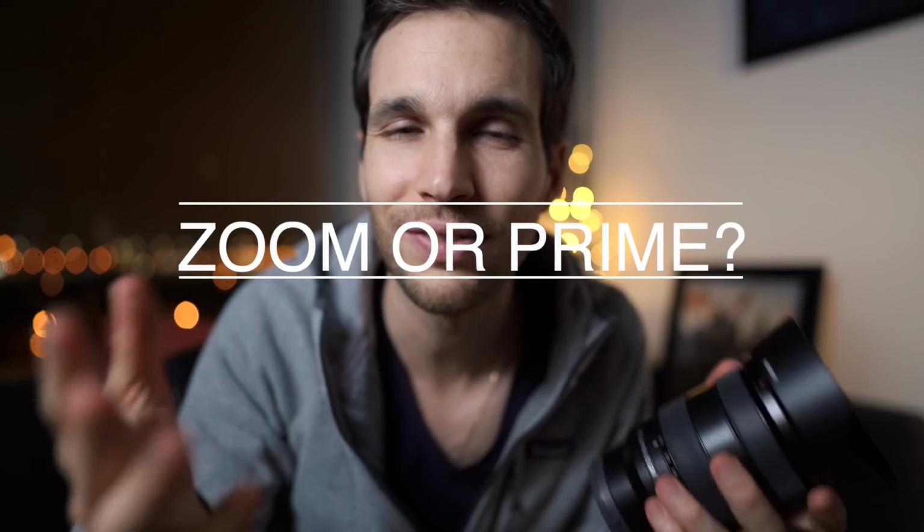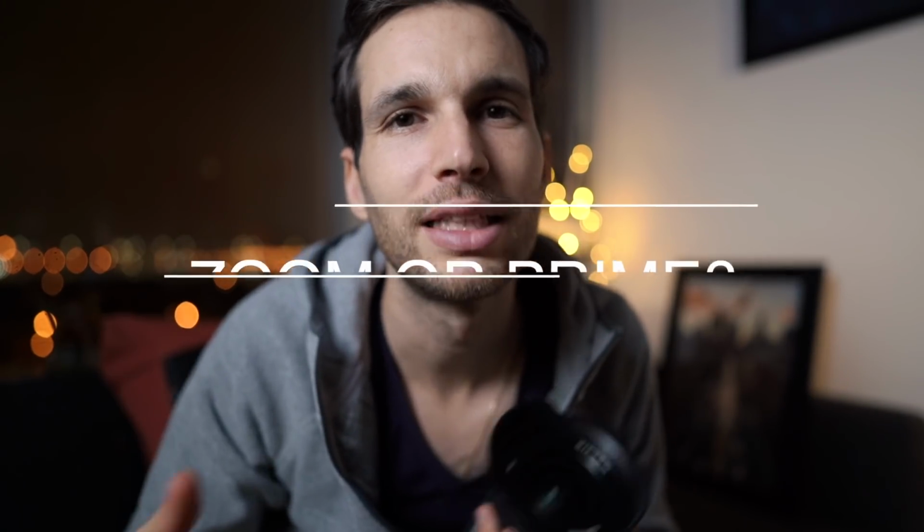Now, is a 16-35mm f/2.8 or even a 17-28mm better? Well, that will really depend on you. I need something really wide when I'm shooting handheld like that. I actually need to be at 16mm to give that perspective. If I shoot at 24 handheld, it is a little tight in my opinion.